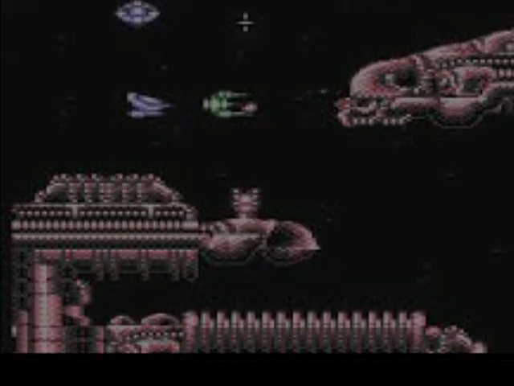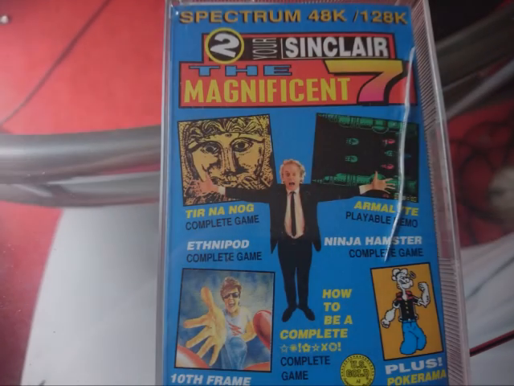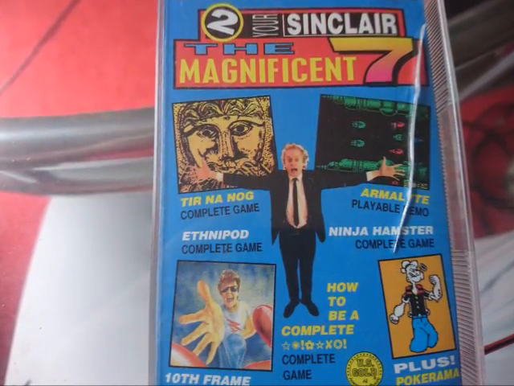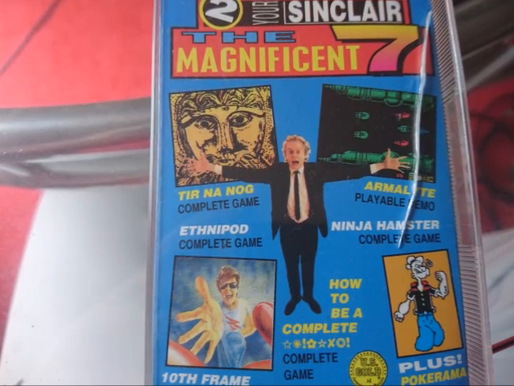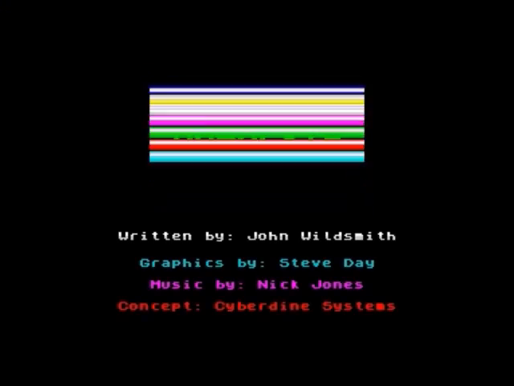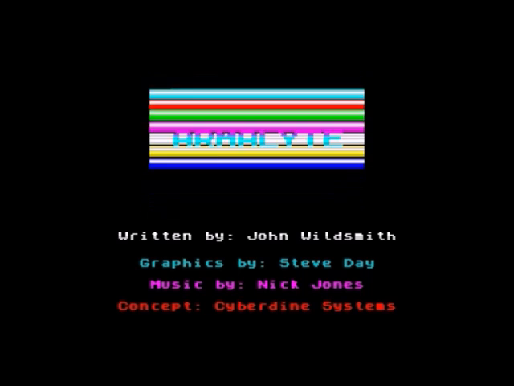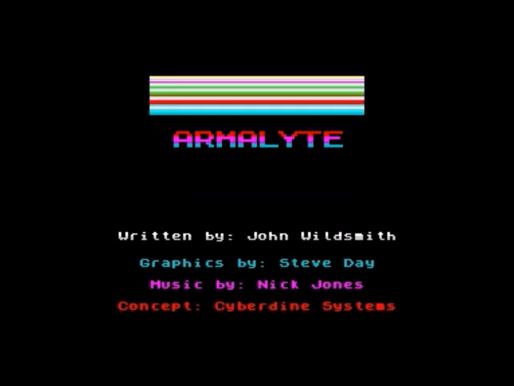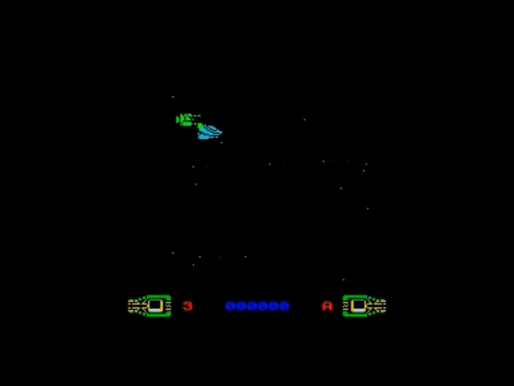And coming up, I'm just going to show you the Your Sinclair tape that it appears on, and it's the top right square there. Now, 1991 is obviously quite late in the Specky's life, so that may have had something to do with it. I'm not sure of the reasons why Armalyte for the Spectrum was never released, or how far to completion the project came. Perhaps someone out there might know the full story behind it, but anyway, let's get into the game. I'm not trying to compare this to the Commodore 64 version. I'm just interested to see what it's like.